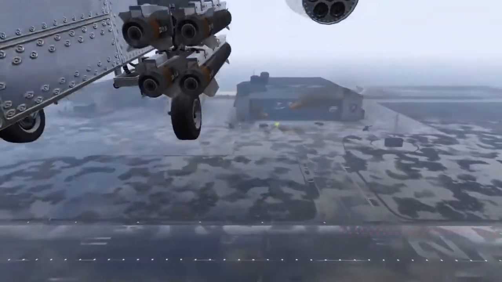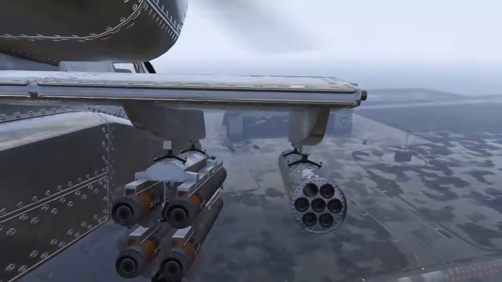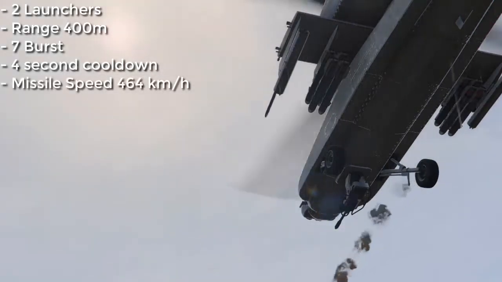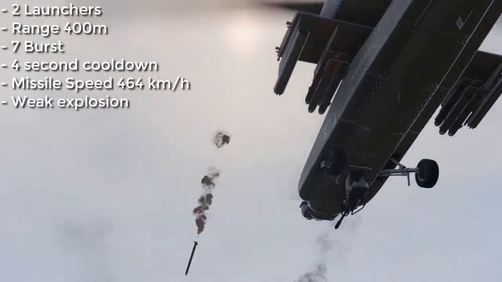Now we take a look at the weapons of the Hunter. It has barrage missiles. Their range is 400 meters and they shoot in a 7 burst and have a 4-second cooldown. The missile speed is 464 km per hour, which is a bit faster than the homing missiles. The explosives are weak damaging.